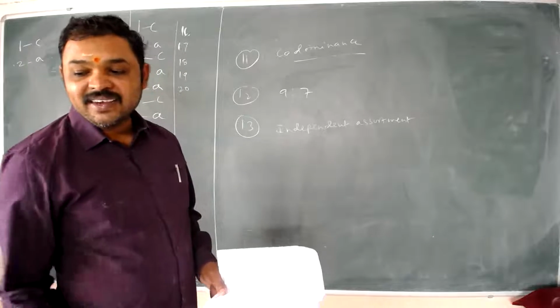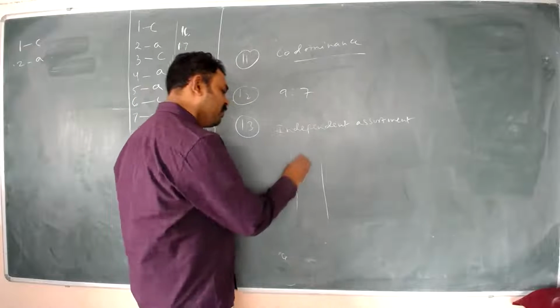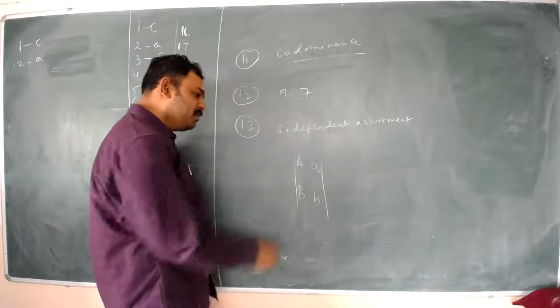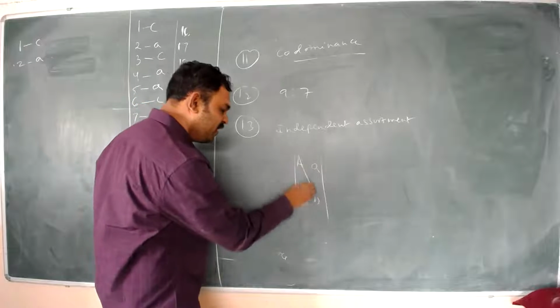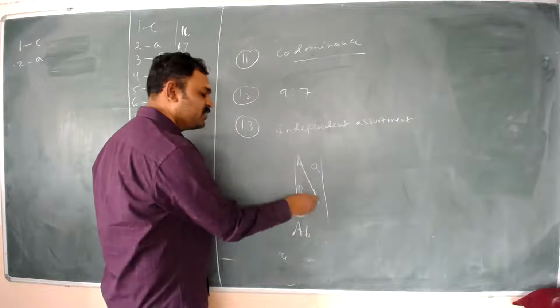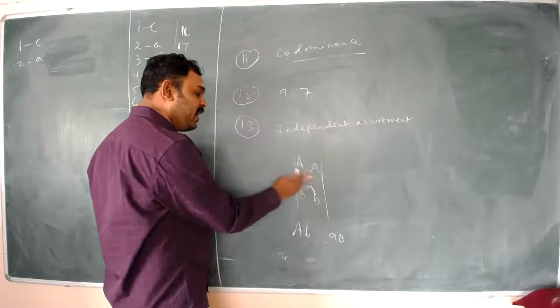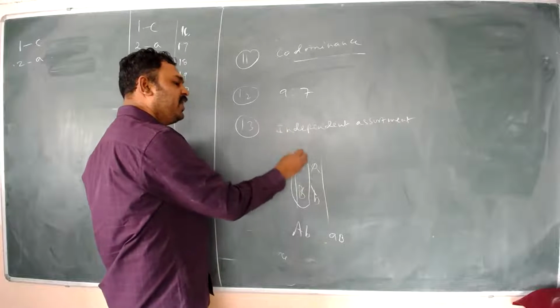Here the criterion is linkage. Suppose this is a chromosome, and this is a chromosome. Here the A gene is there, the B gene is there; the A gene is there, the B gene is there. Maybe these A and B genes are present here, but without linkage there is a chance to get AB through crossing over. But what is the criterion? Those genes should be linked. If they are linked, there is no independent assortment.